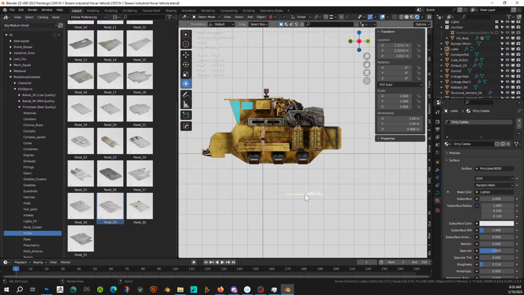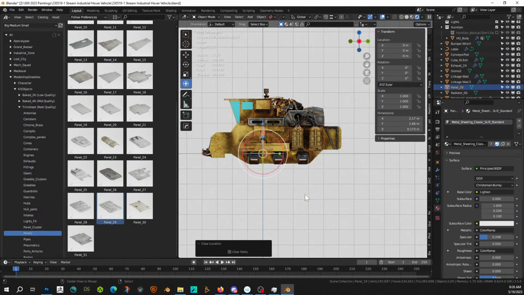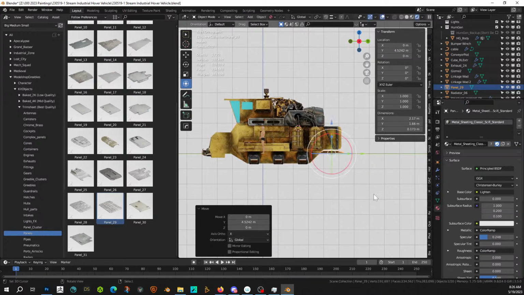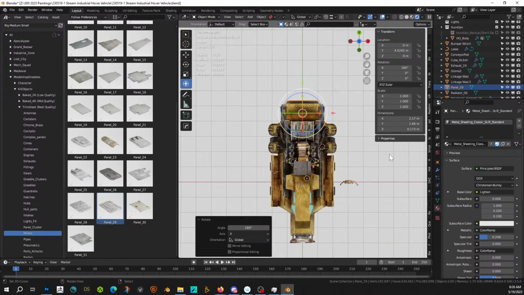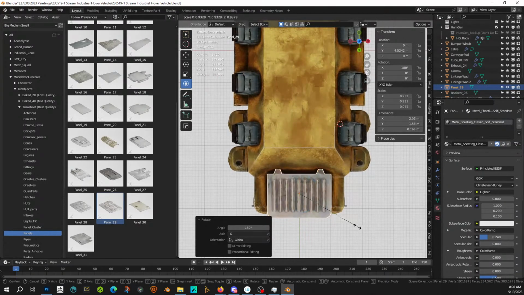I like this panel, I think. Let's see. GY, RZ, no, RX180, 79. Scale it down.